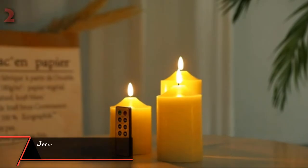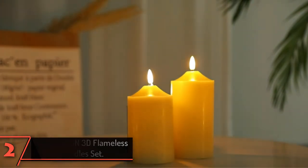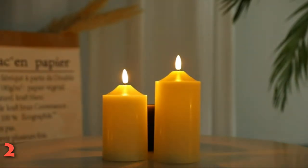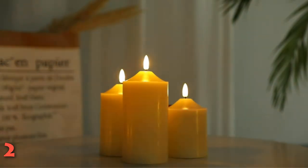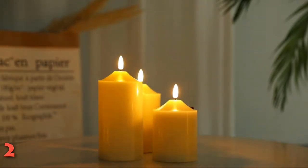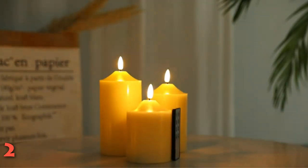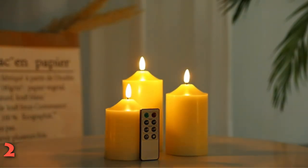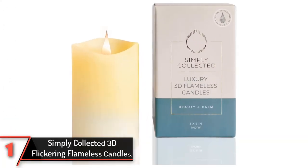The second product on our list: JHY Design 3D Flameless Candle Set. With their exposed wicks, ivory wax body, and warm white LED lights, these pillar candles from JHY Design have an authentic candle effect that makes it difficult to differentiate them from the real thing. The remote allows you to turn them on and off, set a four or eight hour timer, or control the brightness level. The candles also have a candle mode that emits a flickering light and a light mode that turns them into static night lights. The package includes three candles in varying heights plus an eight-key timer remote control.